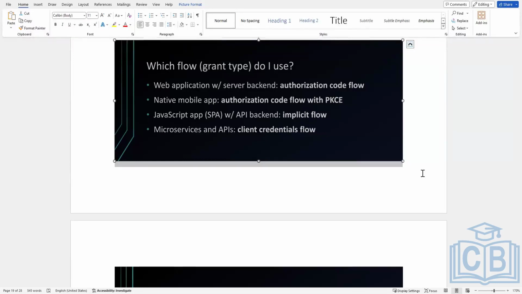So two APIs can talk to each other without being prompted for user consent and login. They will just make a request with their client ID and client credentials, get the access token directly, and then exchange it with the API.